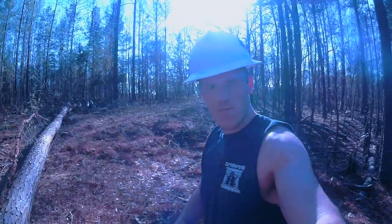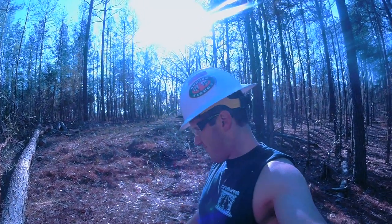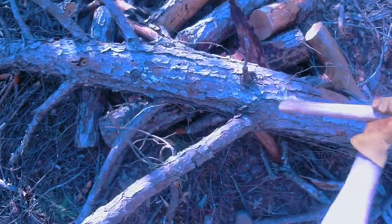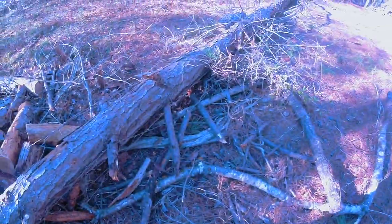So I'm gonna take the little trail boss, go down there and knock the limbs off, and I'm gonna take a chainsaw and bucket so I can hopefully get it out of my little road right here. So yeah, let's see what that looks like. Big old boy right there. You probably just use a chainsaw for this. Yeah. Whoa. What was that?